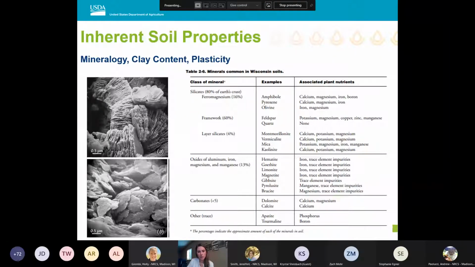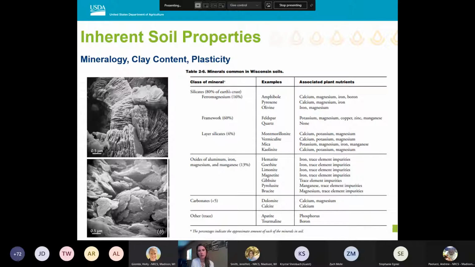Knowing the structure and property of the soil minerals is really essential for understanding mineral transformations, weathering, transport of nutrients, everything that influences soil genesis, the development of horizons, and structure. So it's important to have a pretty good understanding of what your soil is made up of. Getting into clay content, as we briefly touched on, clays have a much higher water holding capacity and nutrient holding capacity than sands, for example, and they're typically classified as a 1-to-1 or a 2-to-1 clay.